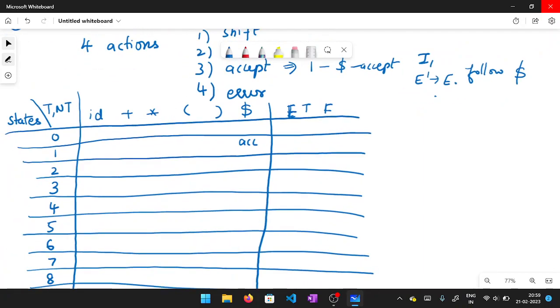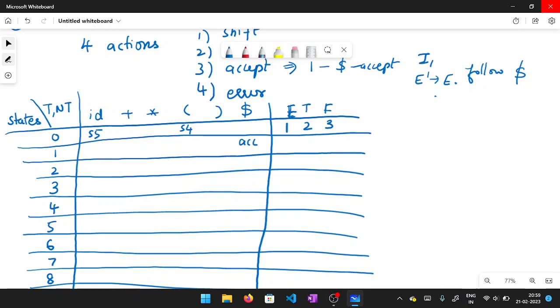Now let me say in order. So 0E, it is 1. 0T, it is 2. 0F, it is 3. 0 open bracket, it is S4. 0 ID, it is S5.